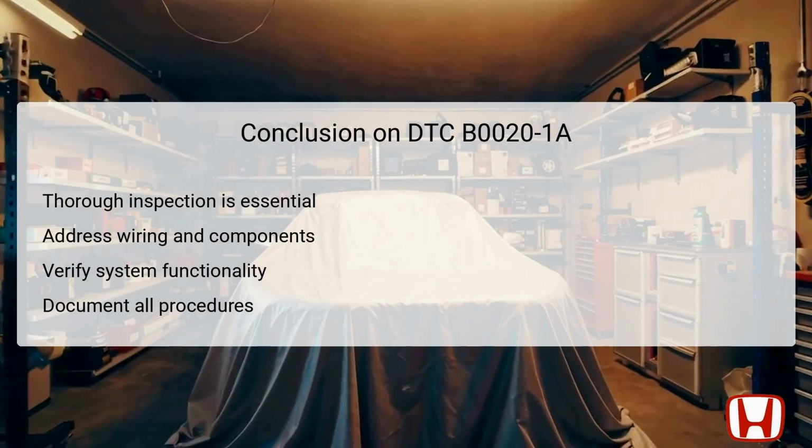Moreover, regular preventive maintenance significantly contributes to the efficiency and reliability of the airbag system, ensuring driver and passenger safety. Always documenting the procedures and findings during troubleshooting not only aids in current repairs, but also serves as a valuable reference for future diagnostics. By adhering to these guidelines, you can enhance the safety features of the vehicle effectively.